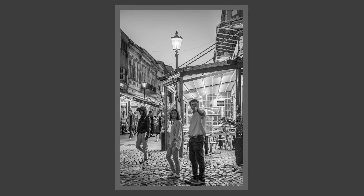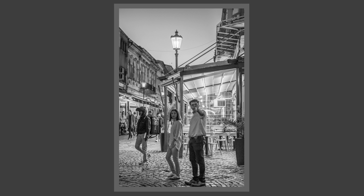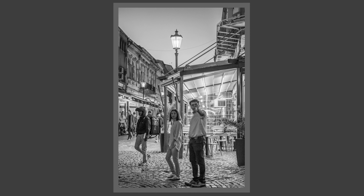This lens has a 75 millimeter field of view, and lots of YouTubers will say this is an unusual field of view. From my point of view, it's a classical field of view. The Leica M system has 75mm and 90mm frame lines — it doesn't have 85mm frame lines. This lens is useful for portraiture, documentary photography, street photography, and all kinds of details.